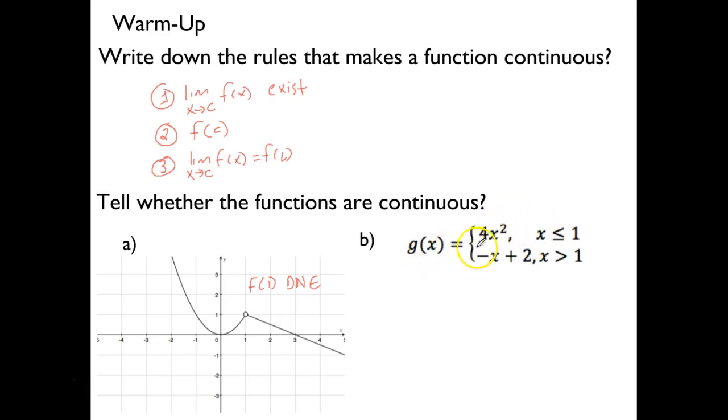This next one over here. First thing you would do is check if it has a limit. Remember, this less than sign means the function is used from the left, and this greater than sign means the function is for the right. So to check the limit, we have to check the left and the right. The left side approaches 4 times 1 squared, which is 4. From the right it approaches -1 plus 2, which is 1. So this one is not continuous because the limit, and notice my notation here because people were doing badly on it recently, the limit as x approaches 1 of our function g of x does not exist. So we write not continuous because this does not exist.